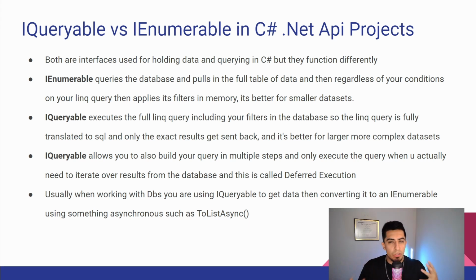So just how do you actually use it in your .NET API? Because you guys might not even be aware, as maybe I was as well, like when am I using IQueryable or IEnumerable? I've been making APIs for years, but I haven't really thought about that deep. Well, it's because usually when you're working with databases, you are using IQueryable to get data, then converting it to an IEnumerable using something asynchronous, such as ToListAsync. And I'm going to show you guys the examples so you get exactly what I'm telling you when it comes to retrieving with IEnumerable, retrieving with IQueryable, and what you probably are already doing, so you can be like, oh, I'm already doing that, duh, this makes more sense. So let's see when we actually get into the code, but I just have one more slide for you guys.